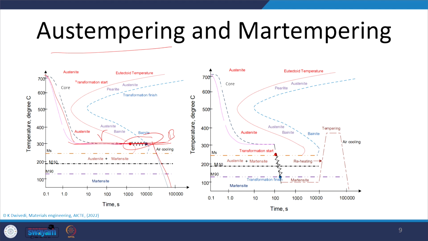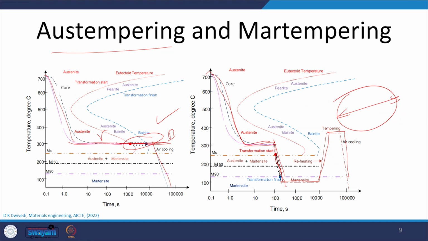And in martempering, things are cooled rapidly just above the MS temperature, followed by tempering. So, here in austempering we get the bainite, and in case of martempering we form the martensite followed by tempering. Okay. But here quenching is done again just above the MS temperature. So, the temperature across the section is homogenized to avoid the differential cooling rates being experienced and the different phase transformations, and also to reduce the distortion and cracking tendencies.